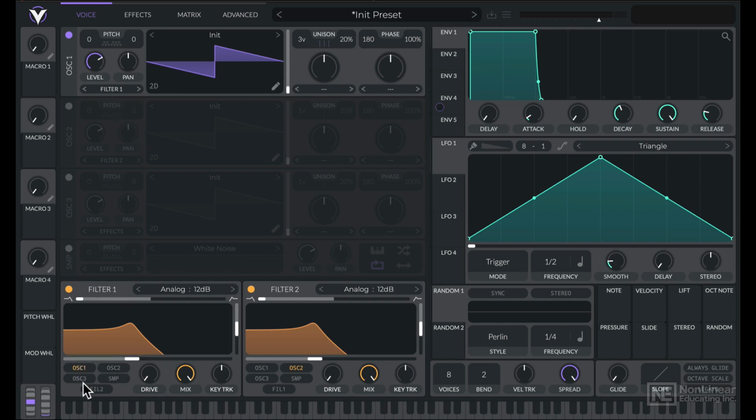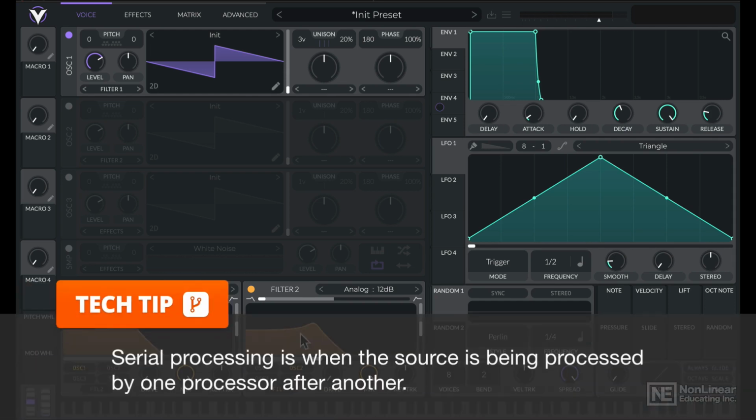And now the signal is being filtered and sent to the effects section next. We do not have an option to skip the effects after the filter. But let's say I want to bring in the second filter as well. What I can do here is set the input to filter 1. So now this oscillator is going through the first filter, being filtered, and then is being filtered again with the second filter. And finally, the signal is being sent to the effects section and to the outputs.